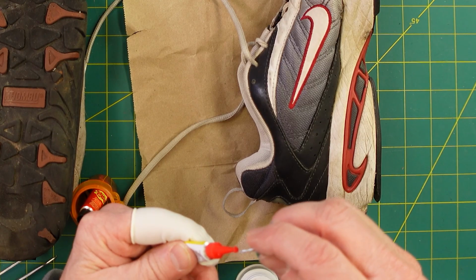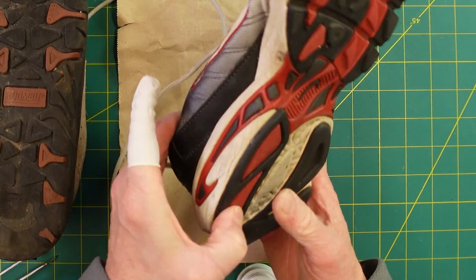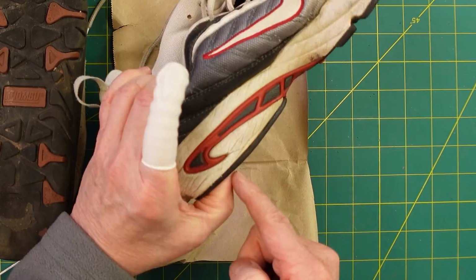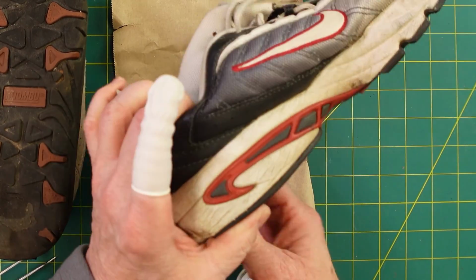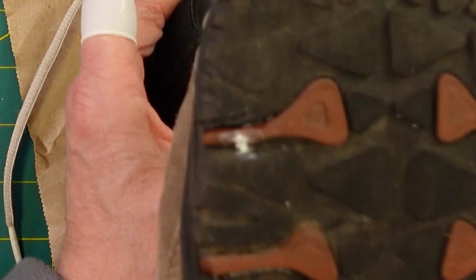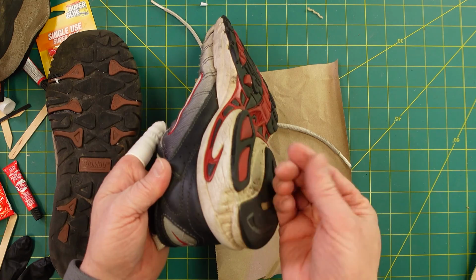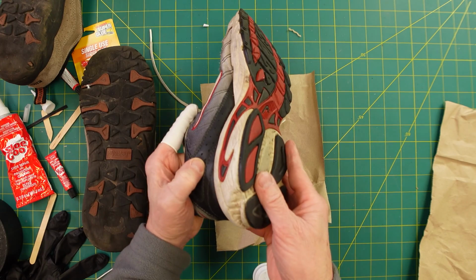Put your push pin back in, hold it in place. And it really is amazing how quickly this will heal or seal. You want to have a little bit of the glue on the outside. This one probably had a little too much in there, so that's why it's taking longer to dry. The seal is repaired. Good as new.